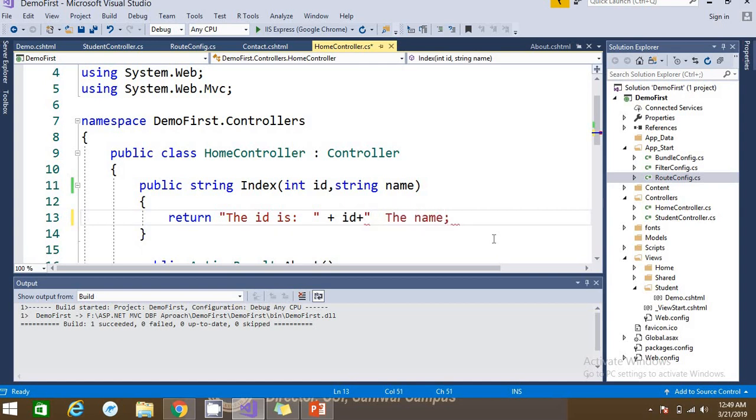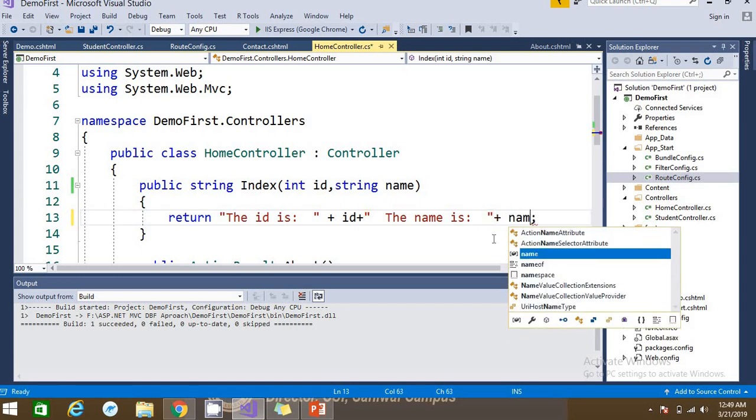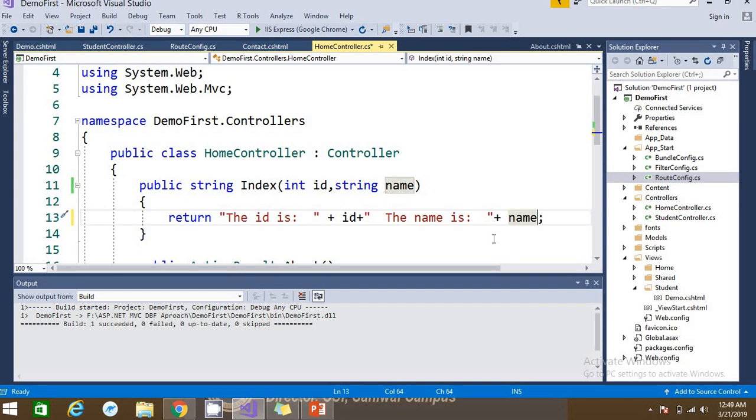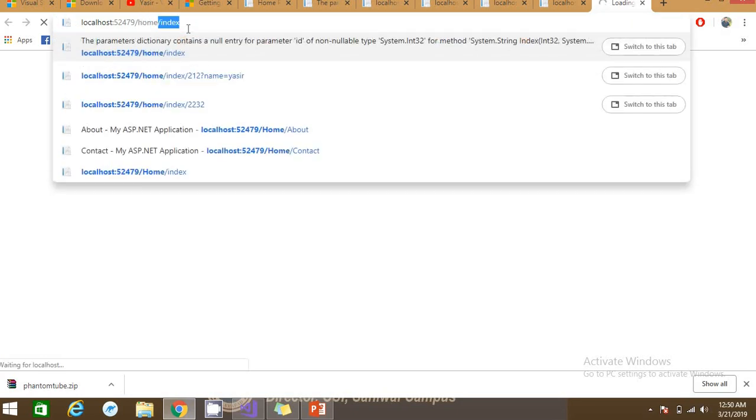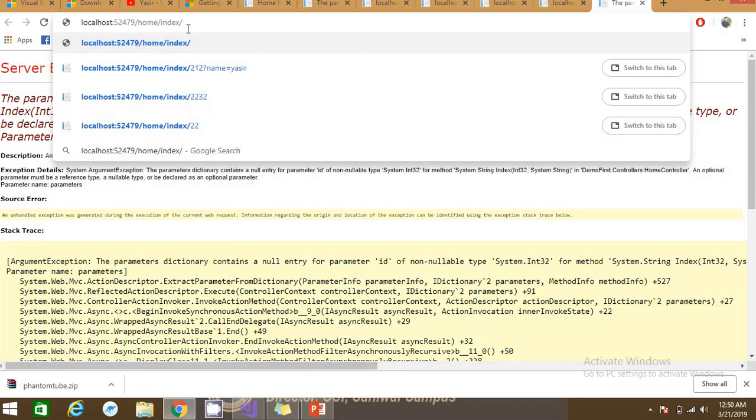The name is, and let me concatenate the name here, whatever name we are passing in. So let me rerun it, and let me pass the parameters.